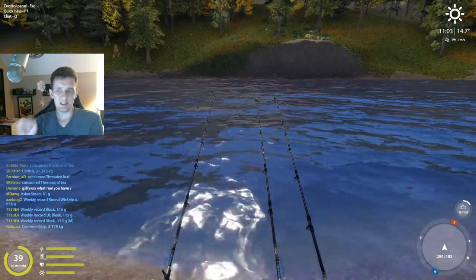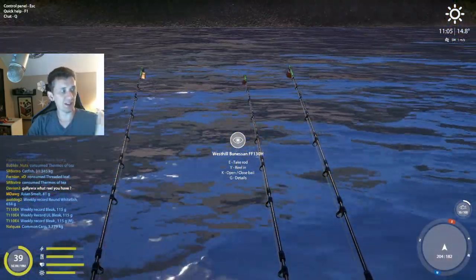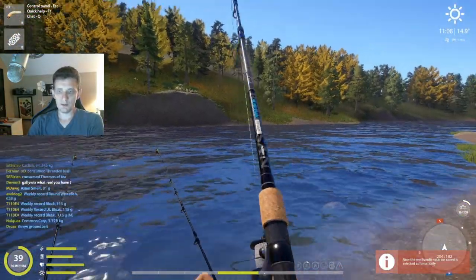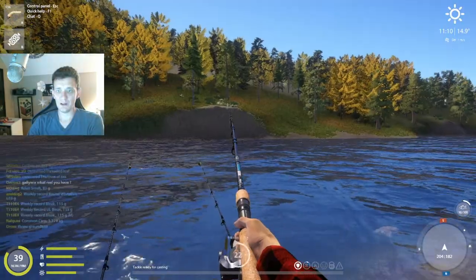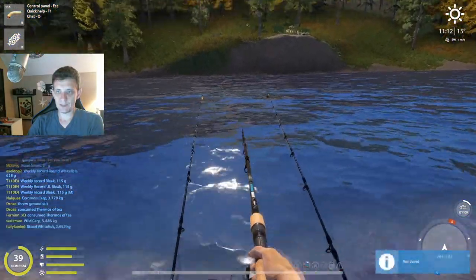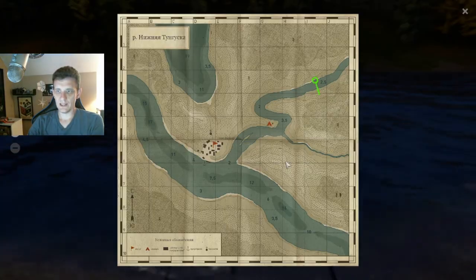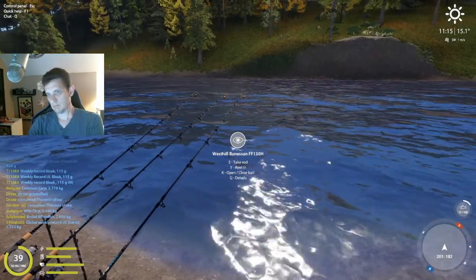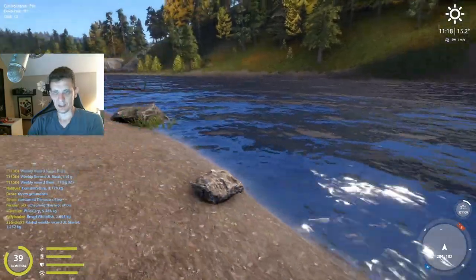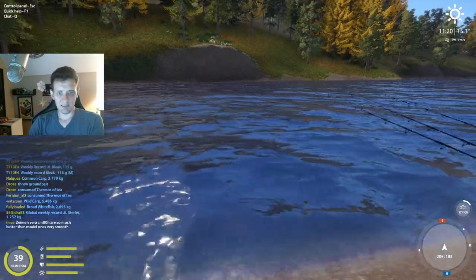I'm also really tempted to, while we're here, at least when they start biting again, throw in a bolo. Or even a telestick. All right, there's one. And see if we can get it to bite on a telly. Maybe just a 1 meter right out in front of us. The current looks pretty fast, so we just have to keep up with it.